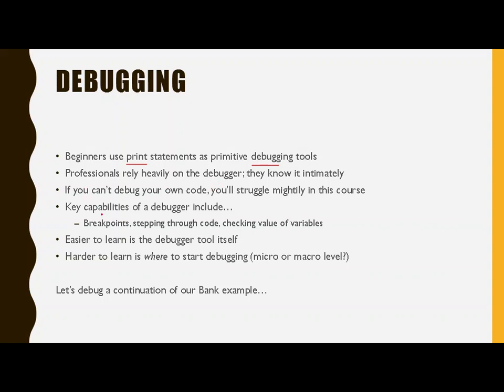Next bullet point. So what do debuggers give us, right? What do they bring? Well, the first thing is they let us set breakpoints. A breakpoint says when you get to this point in code, stop. So when you run the code, it doesn't run all the way through, but yet it stops right before execution of the line in question. So setting a breakpoint is often a very good start, where you say, look, I just want to check the state of the universe right here.